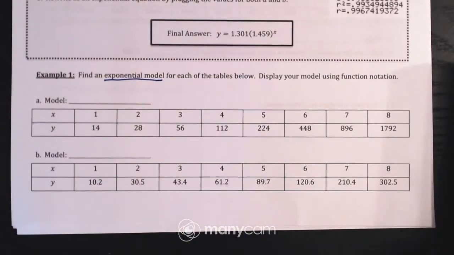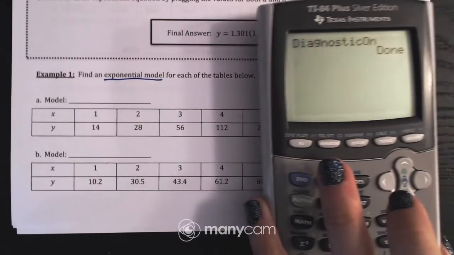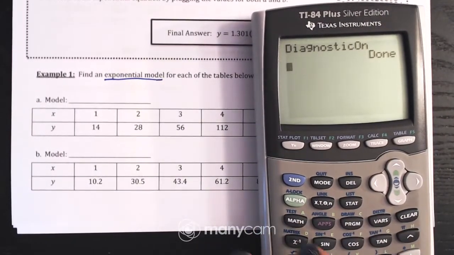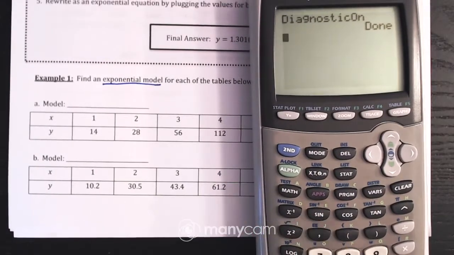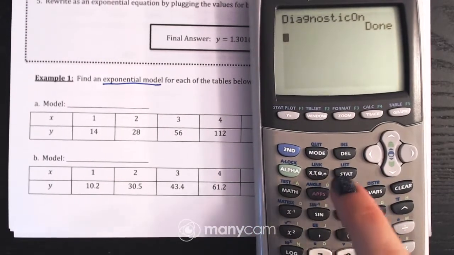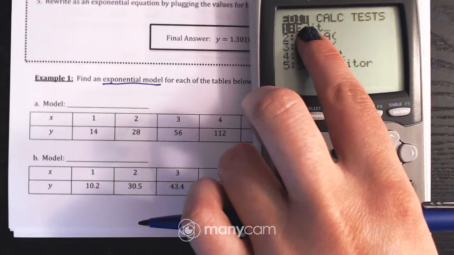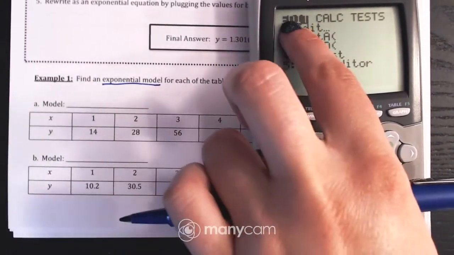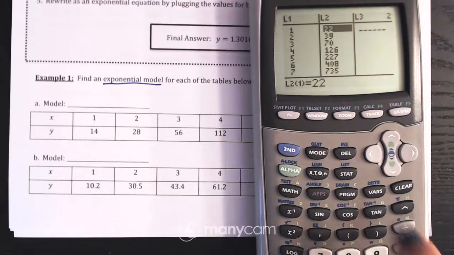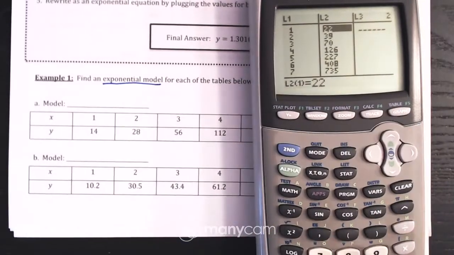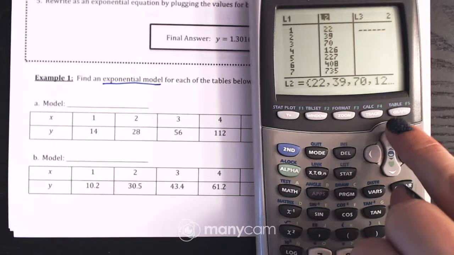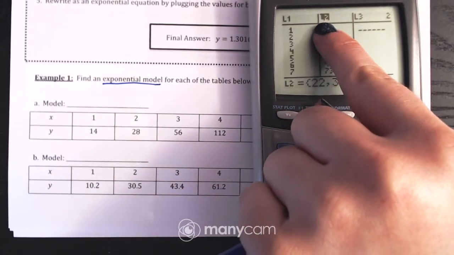Okay. So to do that, we want to go to our stat feature in our calculator. So the stat button is right here. So we'll click the stat button, and then we want to edit some lists. Okay, so we're going to just click enter. So we're on the big edit, and we'll edit lists. So I already have some data on my calculator. I need to get rid of that. So to get rid of the data, I'm going to scroll all the way to the top. So the L2 is highlighted.